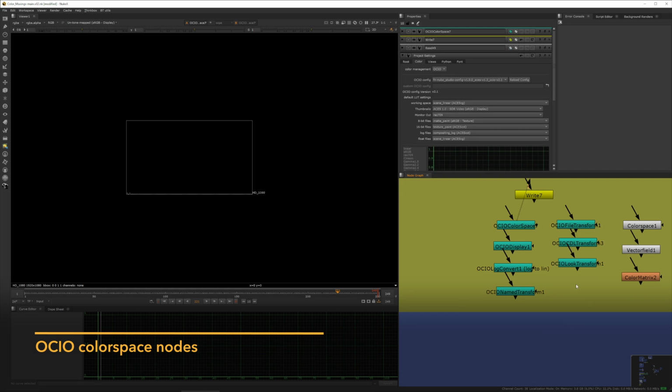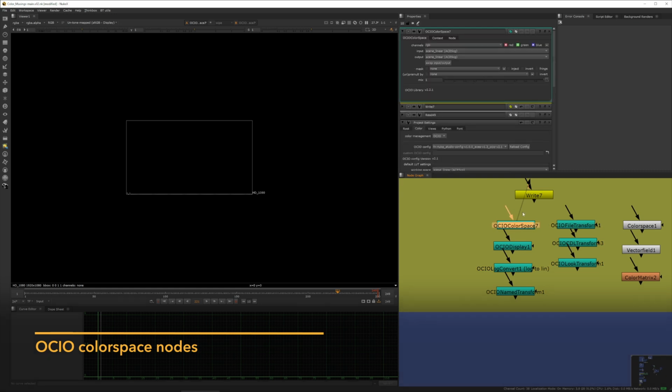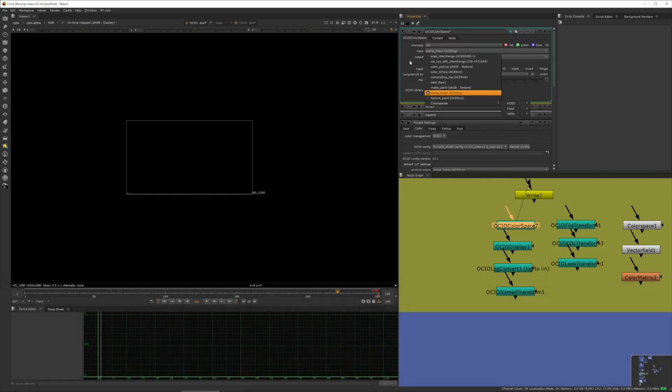There's a handful of these. So OCIO color space is the main one, and that lets you set an input and an output. One little quick tip: your output usually should be your working space. In older Nuke, using a color space node, you would set it to where you want it to be, but when you're in a modern ACES 1.3, ACES 1.2, any ACES profile really, your output should go to your working space. Just a little quick tip.